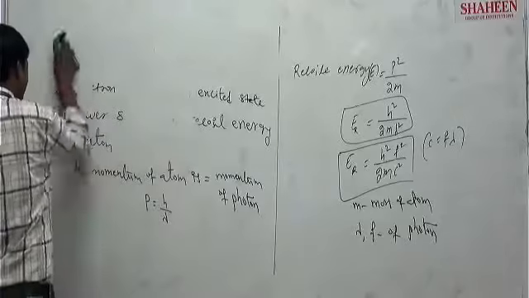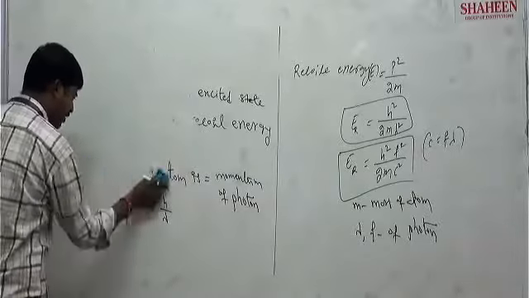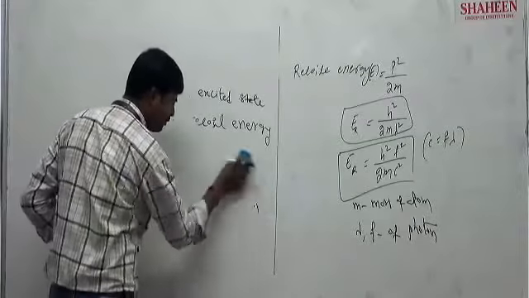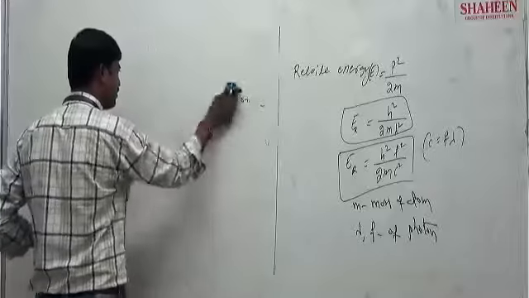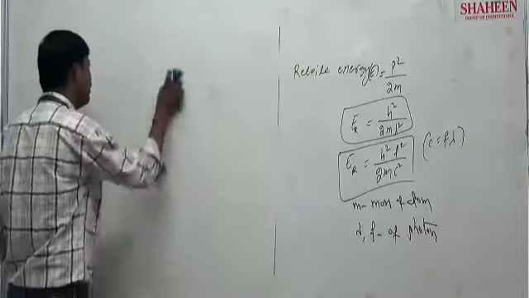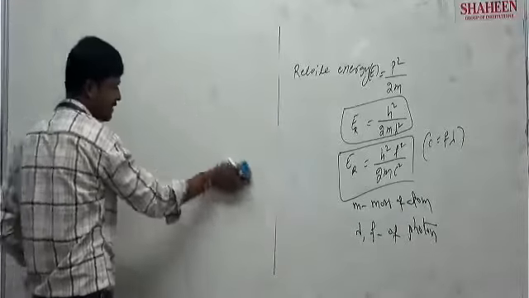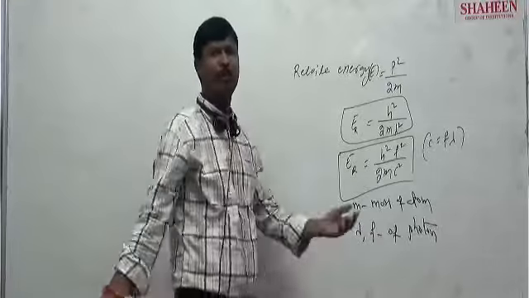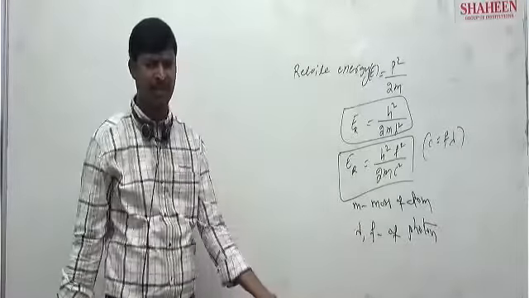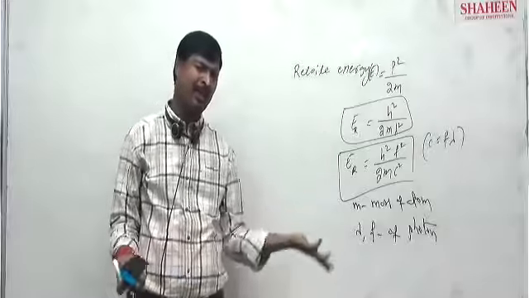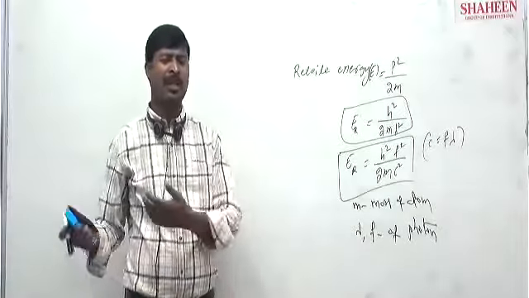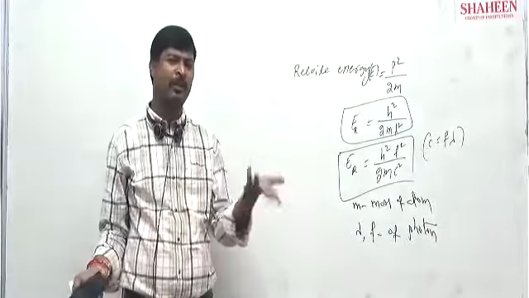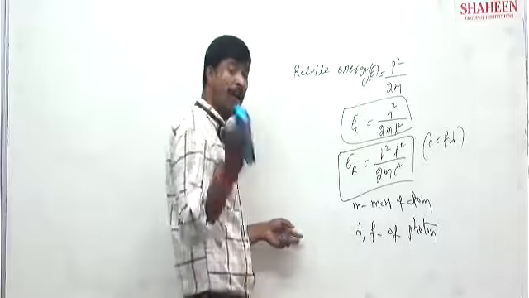Simple only, a simple concept of momentum conservation. Momentum of photon is equal to the momentum of recoil atom. That's it. Then once you get the momentum, P square by 2m is the energy. Momentum of recoil atom is equal to momentum of photon because the photon is releasing. So photon momentum we know is h by lambda. So energy is what? Whenever I have a momentum, it has a kinetic energy. P square by 2m is the energy, right? Recoil energy it is.